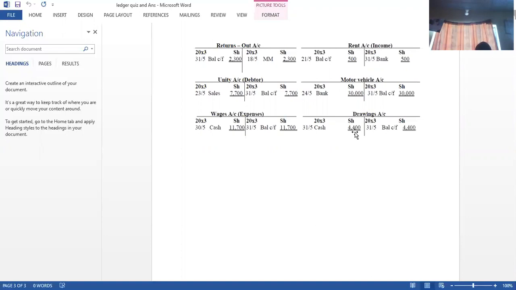Note, if I have opened an account once and then I meet a transaction where that account is affected again, I don't open another one. The moment I've opened, for example, a cash account, that cash account is going to be used to record all the cash transactions throughout that question. So I will not have so many cash accounts in one question. Any account should appear only once. If it is repeating itself, just record it appropriately.